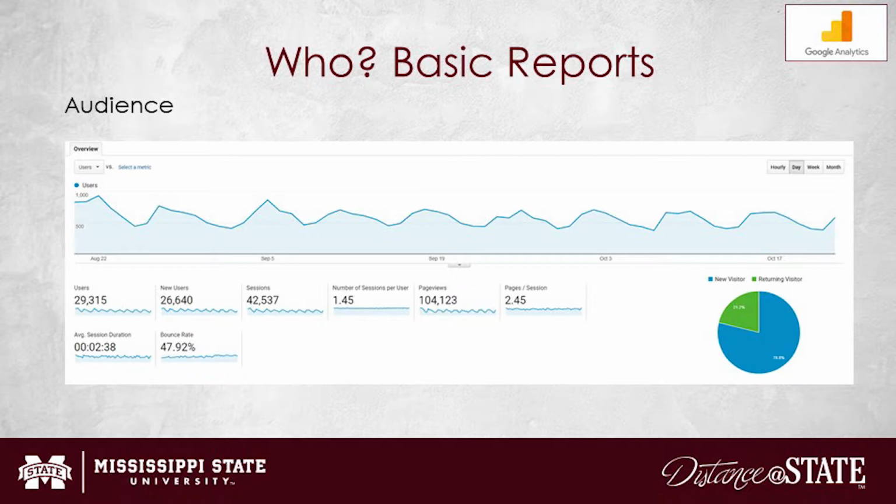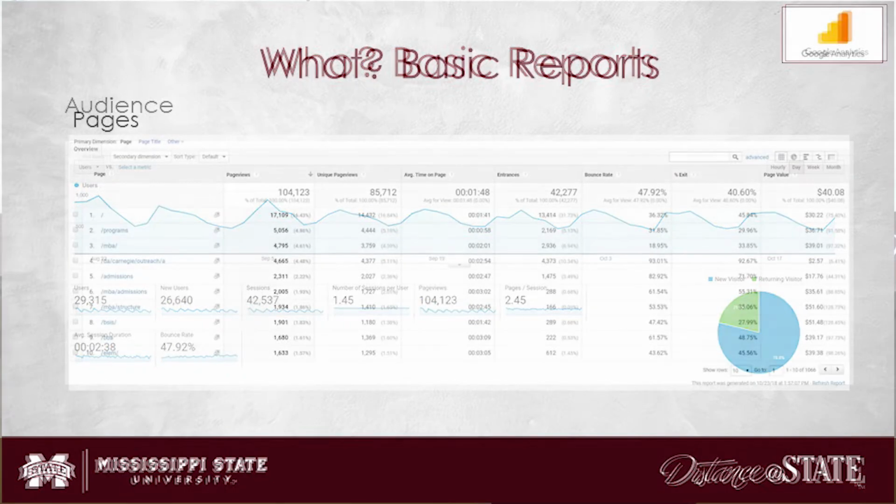Those returning visitors are set up by that cookie that analytics puts on there, so it knows who's come on to your site a second or third time. It's going to track that along the way. Now, if you have a visitor who completely clears their cache, they've lost their cookie, they're a new user. So keep that in mind, it's not 100% specific. If they do something like that, you would have new data on that person. So that's kind of what your audience is going to look like.